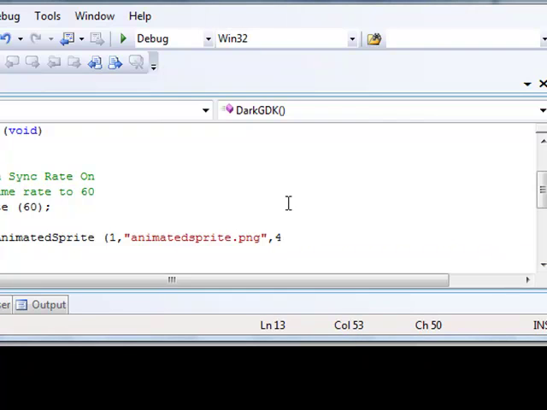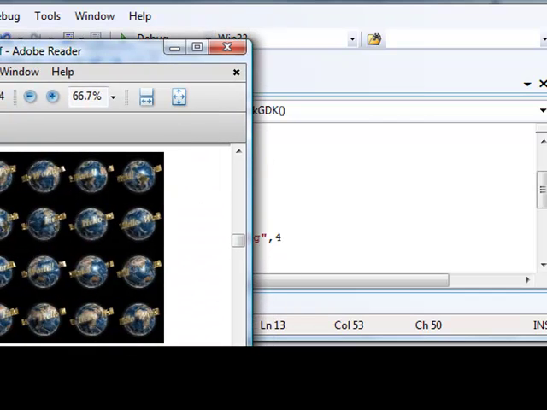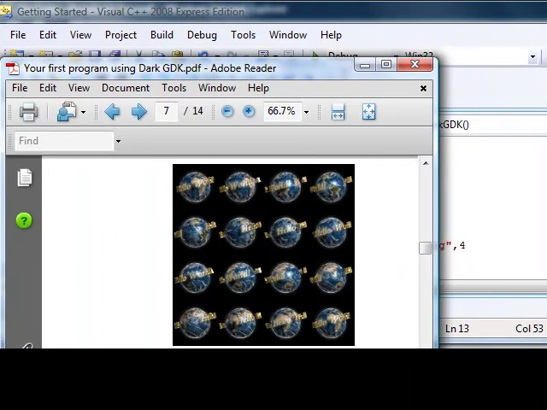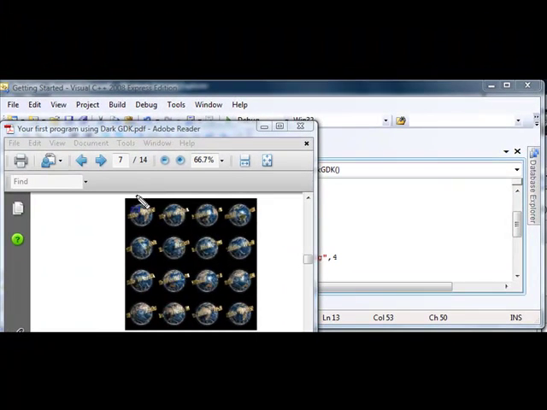And I'm going to show you what we're talking about when you do your animated graphics in a graphic program. Here is the one that we're going to use for our project. If you notice, we got 1, 2, 3, 4 going vertical and 4 going horizontal.